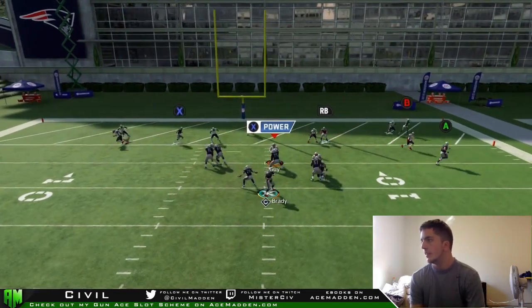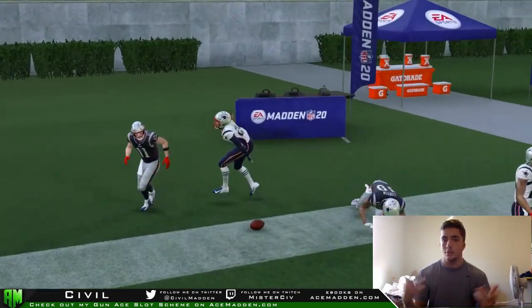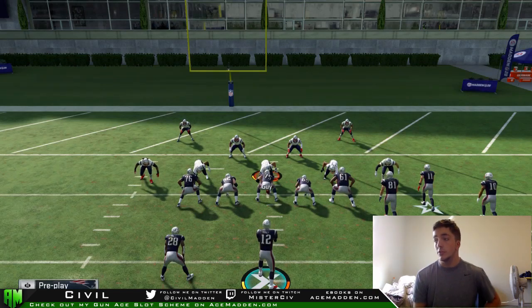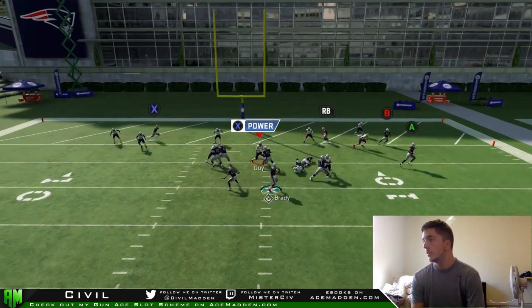Let's try it again here. Yeah. So you see that he ended up dropping the ball because he just couldn't hold on to it after the contact, but he is open in the back corner of the end zone. We can show it again where he should catch the ball this time. That's very rare for them to drop it.